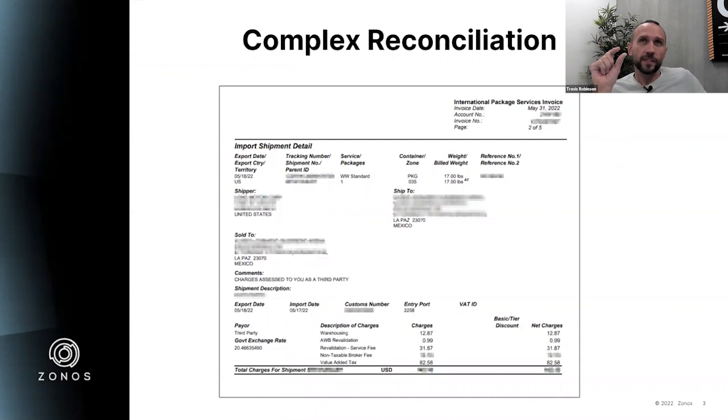So we saw Australia was really the first to change the way this had always been. As cross-border trade continues to get bigger and there are more opportunities for it, these governments were seeing that they need to try to collect the tax on these imports that are coming in. So Australia was the first one to change this, where they said, look, we're going to take that onus off the receiving party or the end customer. And depending on the volumes and thresholds and the amount that you're shipping in, we're going to put that responsibility on the merchants or those that are selling.